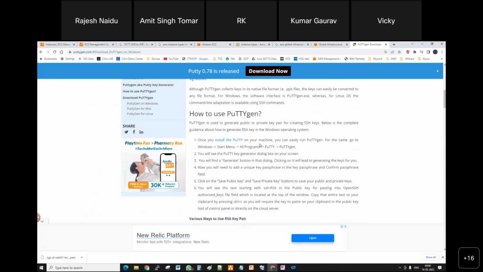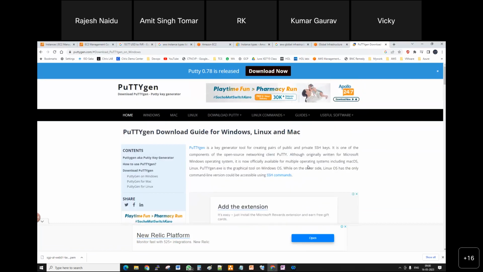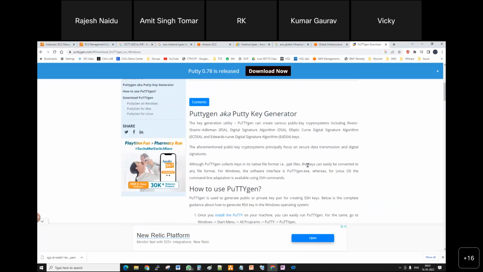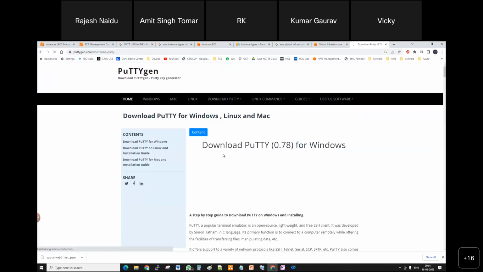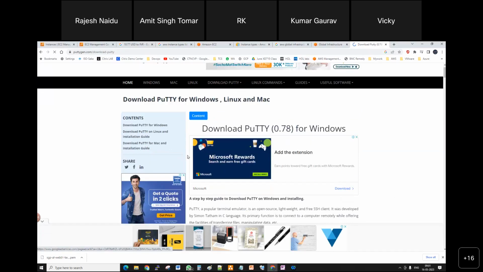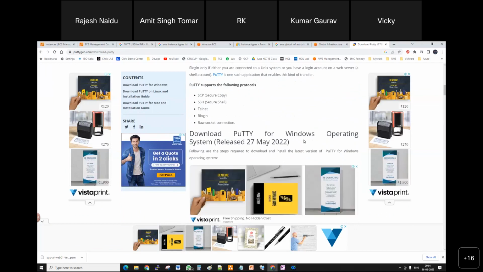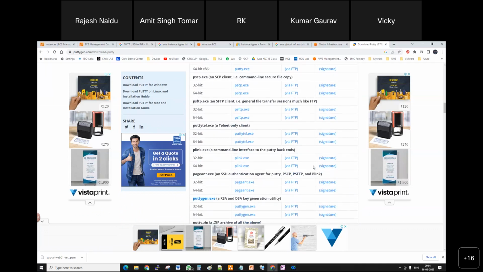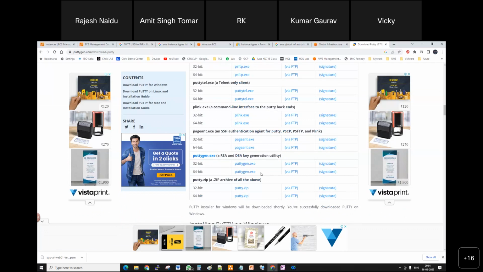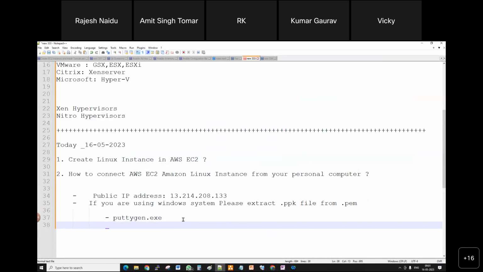Don't worry, the direct path for where to download this puttygen file, everything I'll give you. The file I have downloaded and I'll share with you. It's a small file, you can download it yourself. So here, install putty. When I click this, a page will be routed here and you need to download the puttygen file. See, this puttygen file is there. This is the one. You need to click and download. This is a download link. I will share later.